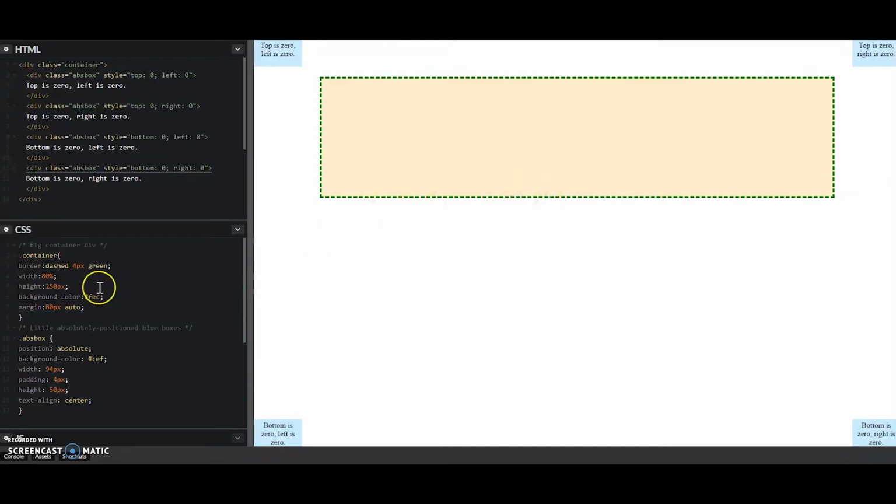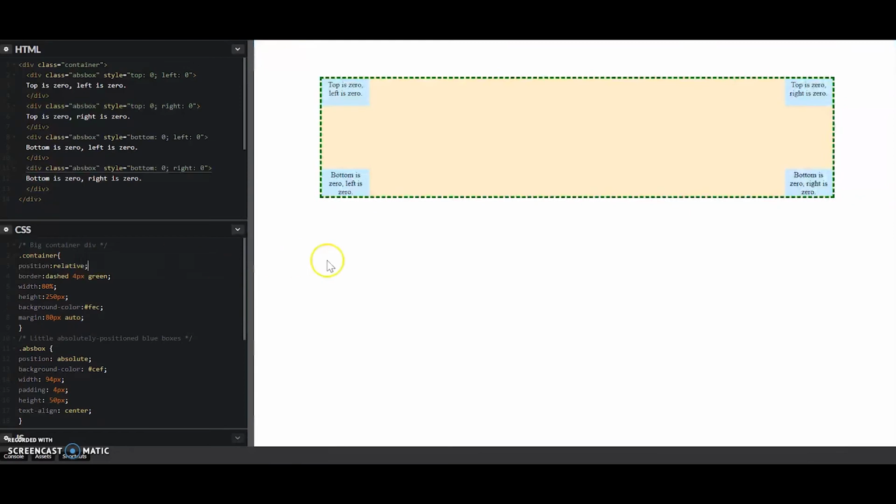So let's suppose that we made the div relatively positioned. Now the little blue boxes are inside the container div because changing it to be relatively positioned means that the absolute positioning of the little divs refers to the corners of that container element and not the viewport. In real life, you would probably always use absolute positioning to position an element inside some other element rather than the viewport because we have fixed position for that.